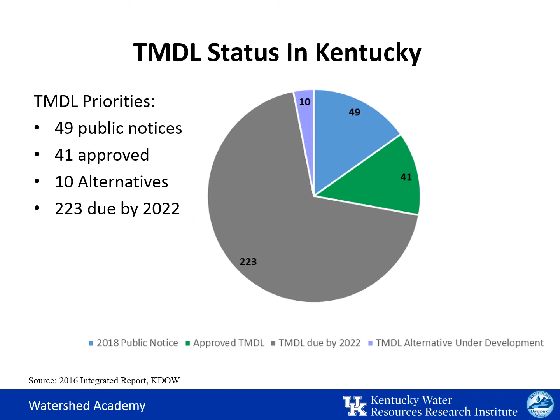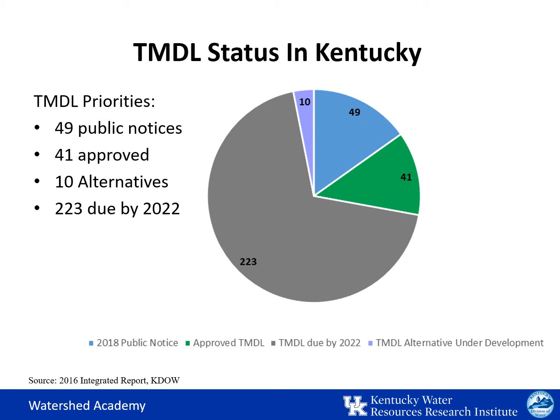In 2011, the EPA and state TMDL program managers developed a new approach for handling TMDLs. This program vision encourages a range of stakeholder support and agency involvement to help achieve water quality standards through a flexible watershed management approach. In the fall of 2016, the Division of Water submitted TMDL program priorities based on the 2014 303D listings. This pie chart from the 2016 303D report shows how Kentucky stood with regard to these priorities.